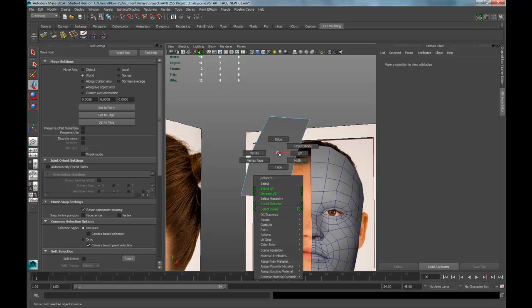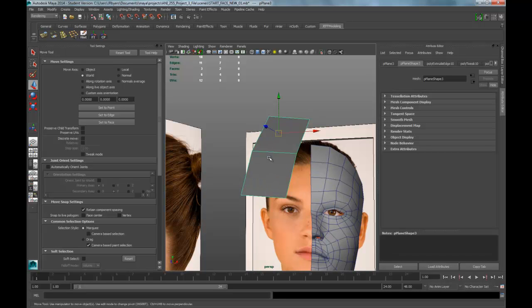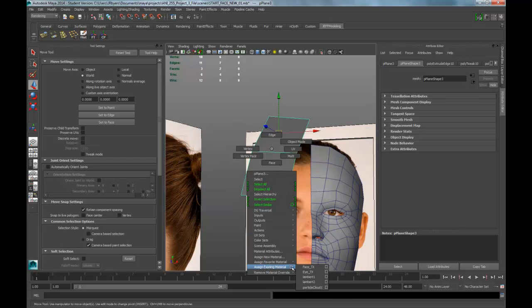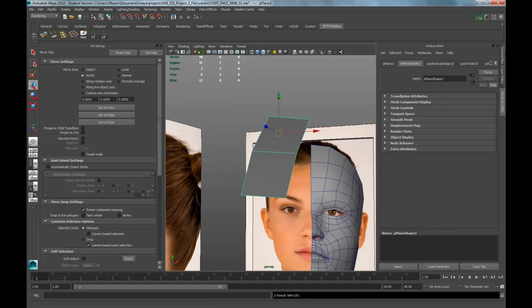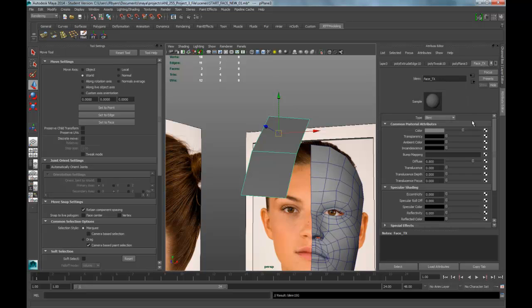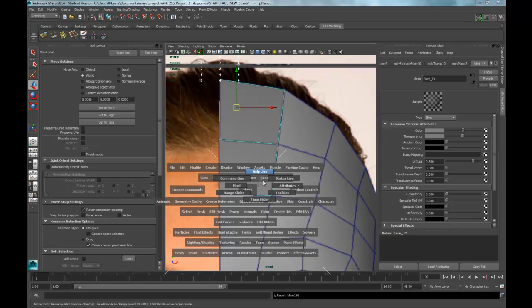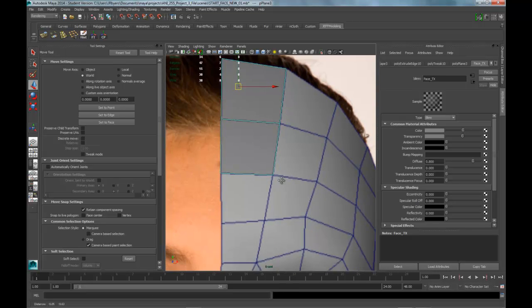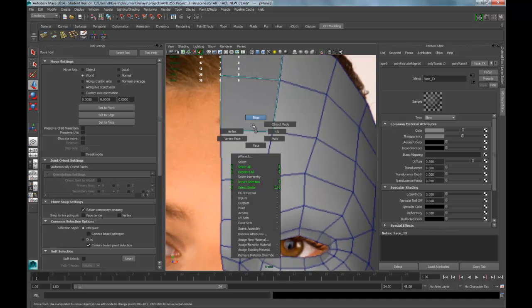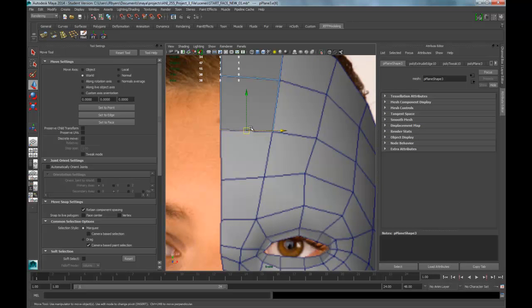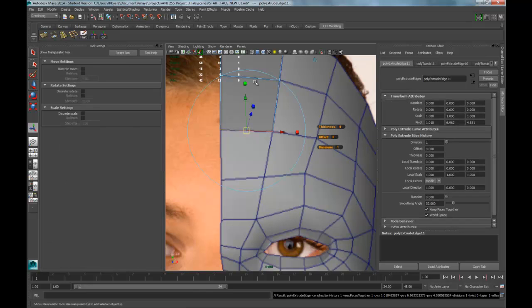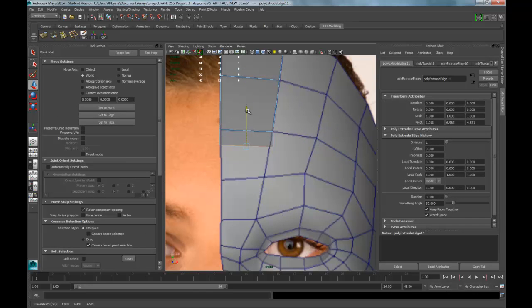Now we should add a material to this. So let's go to assign existing material face. And let's turn on transparency about 50% so we can kind of see our template. Alright, so we're going to go in here, right click over it, go to edge, and we're going to extrude, and we're just going to keep extruding down. So this technique will be used all the time.